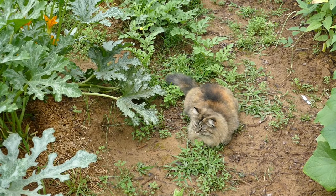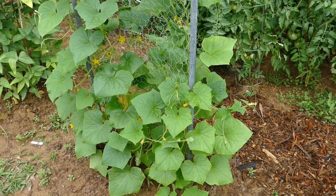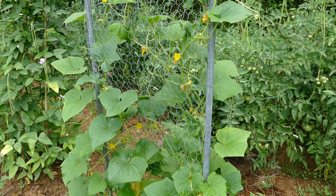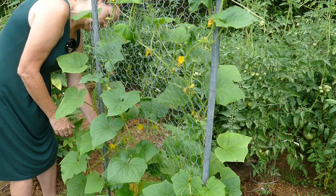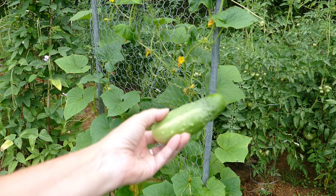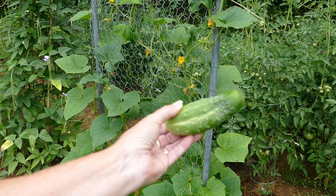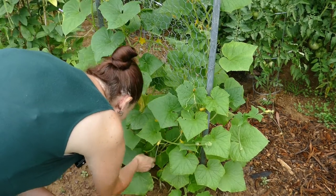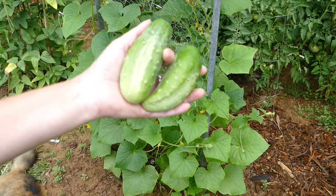And there's my garden helper, holding down the dirt. The cucumber trellis is working well. I have harvested a few cucumbers off of this. And you can see it's got a ton of blooms on it. And actually, there's one right here, a pretty nice one. Yesterday I made the cucumber and onion salad with vinegar, water, and black pepper, and I tell you what, on a hot summer day, it is extremely refreshing. And I see that I have one more down here. These were tiny yesterday.